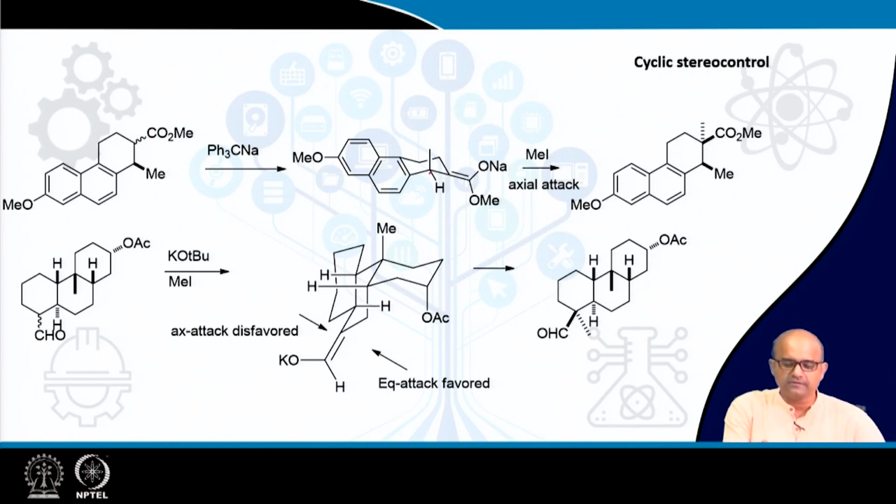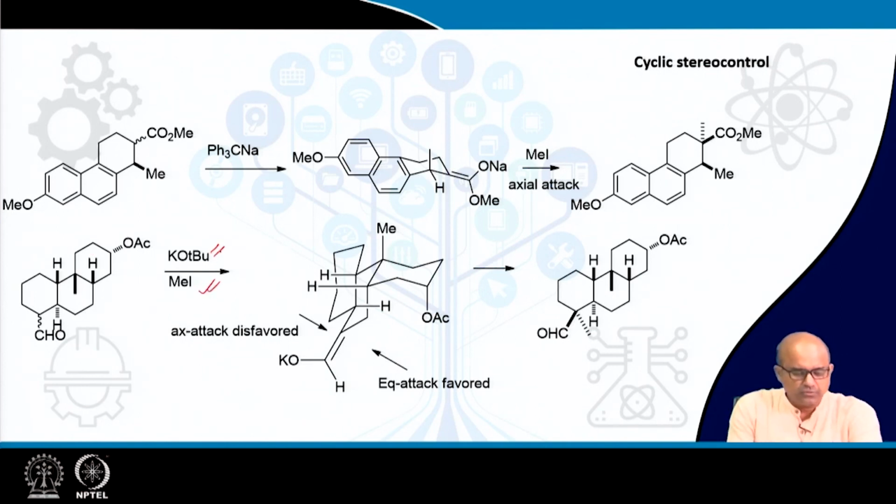Now, as the methyl is above, definitely the methyl has to be axial. Okay. So, you could have the methyl iodide attack from the opposite face, because this face seems to be blocked. So, what does that mean? It means that this methyl and the incoming methyl have to be anti to each other, that is very well understandable. The second one, a complex perhydrophenanthrene system, you treat with potassium tertiary butoxide and methyl iodide.